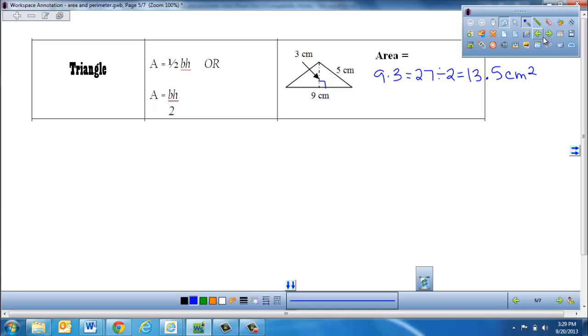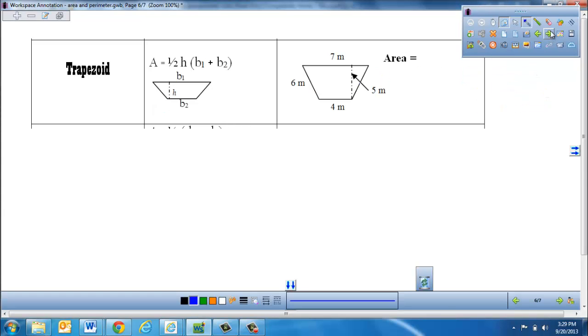Your answer is not a whole number, Mrs. Mahowald? It's not. It is okay to have decimals. Not okay to have remainders, but it's okay to have decimals, or you could have written 13 1/2 centimeters and that would have been fine too. No remainders with this. All right, got it. Good catch, Mrs. Mathiasen.